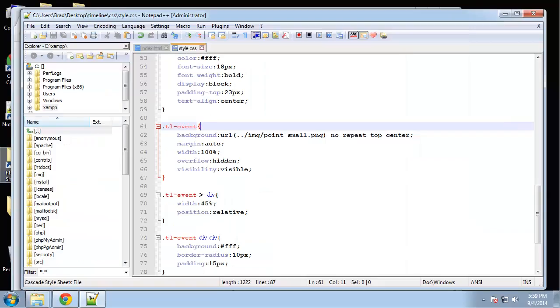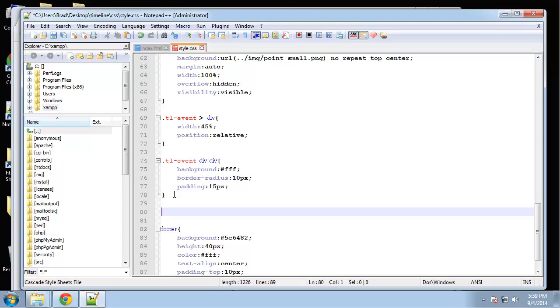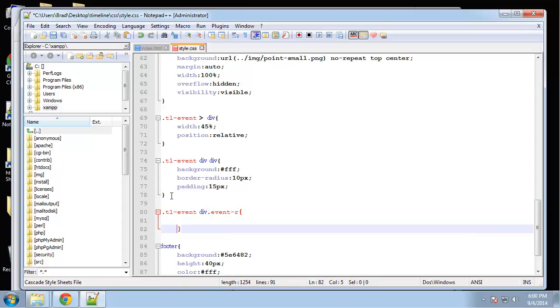Alright, so now I'm going to go and style the right side div with TL event, and then we want the div with the class of event R. And this is going to have a float.